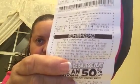Right here. So in every single Dollar General receipt, there's a survey. You probably can't see it, but it's there. Okay, so in all of them, there's a survey. You call the survey. Don't call. Do it online, because if you call and have something very specific you need to talk about, it doesn't allow you. Do it online, because there's a little box that comes up.